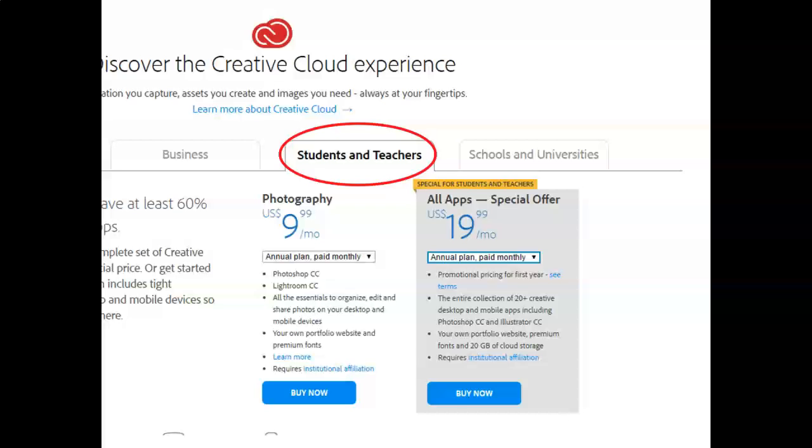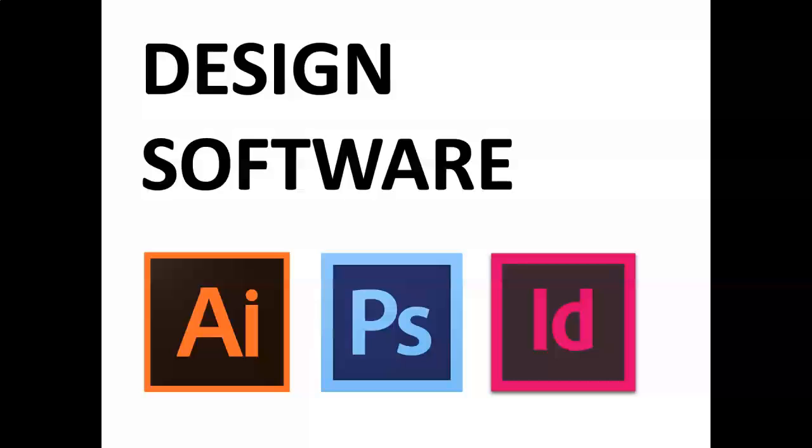And you will basically be downloading the apps of the ones you need. Now, I will tell you when we're going to be working in Illustrator, Photoshop, or InDesign. Depending on the kind of laptop you have, it may or may not support all three of them being open at once. So we will work from there.